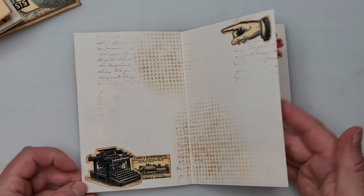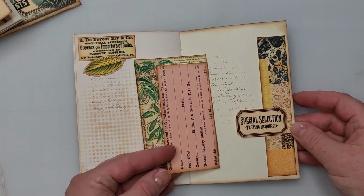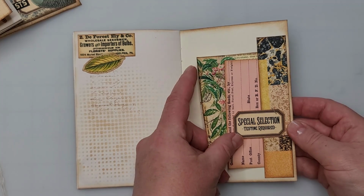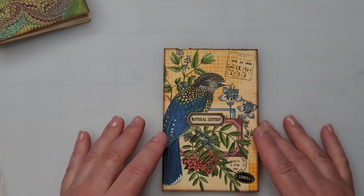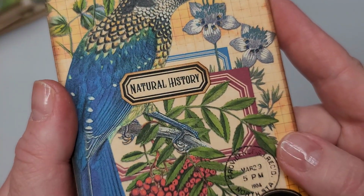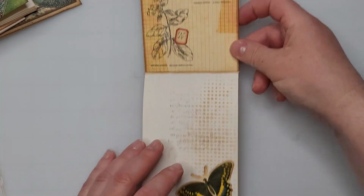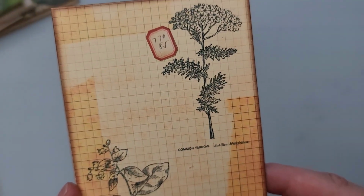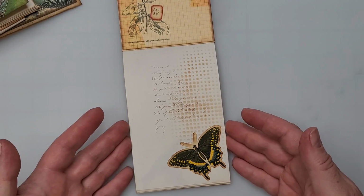We are almost done flipping through the pages of this journal. So here on the inside of the back cover, I have also created a tuck spot and added 2 of these cards in there. And then the third journal is this with the bird. So I have added the label Natural History here in the front, the label with the word simple in the front as well. And this is how the inside of the front cover looks like. We already had the images printed on the page, and I have just glued 2 of the tiny labels on top. Let me show you the rest of the pages in this journal.